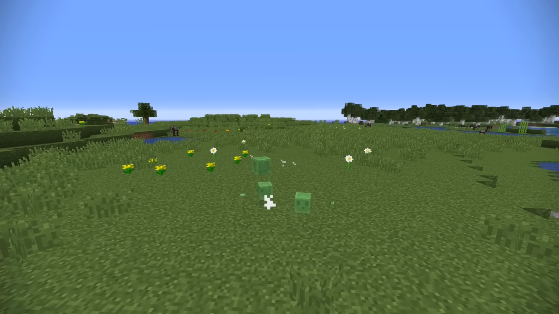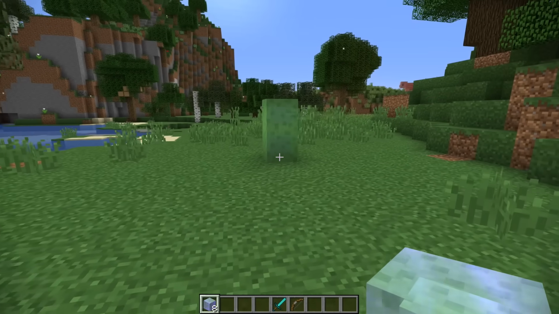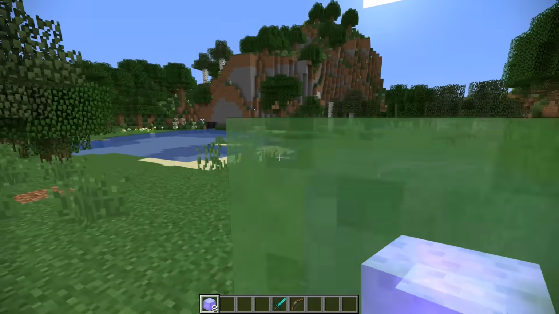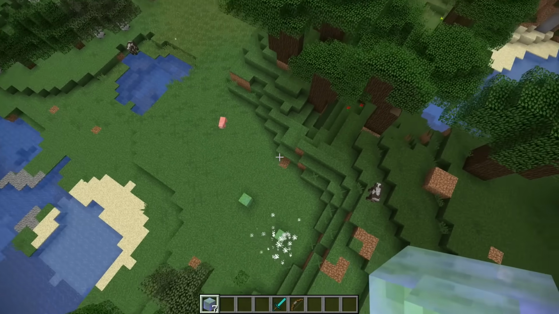Now, we've managed to make a prototype of this concept, and what it does is incredibly simple. The slime will repel the player if it touches it. For example, if I run at it from the side, it will push me back on contact. Or, if I jump on it, it will launch me in the air.